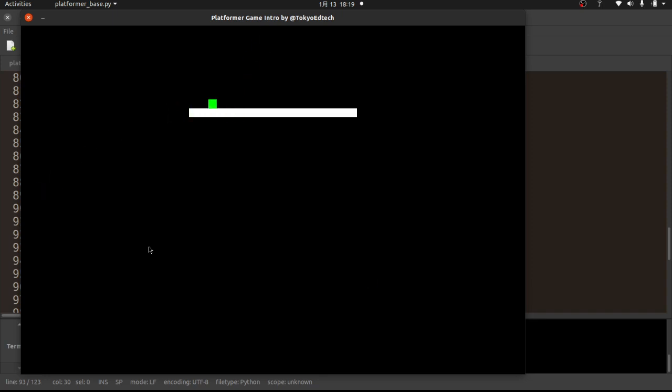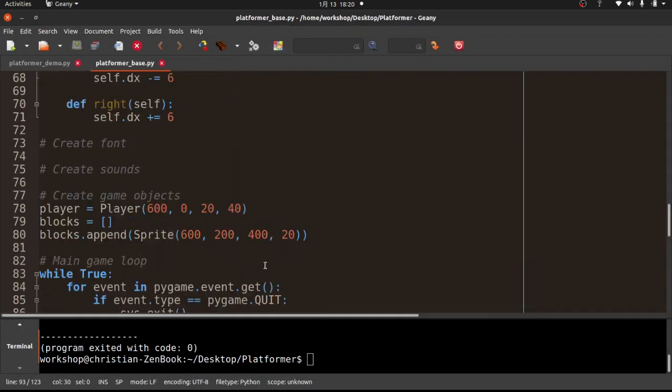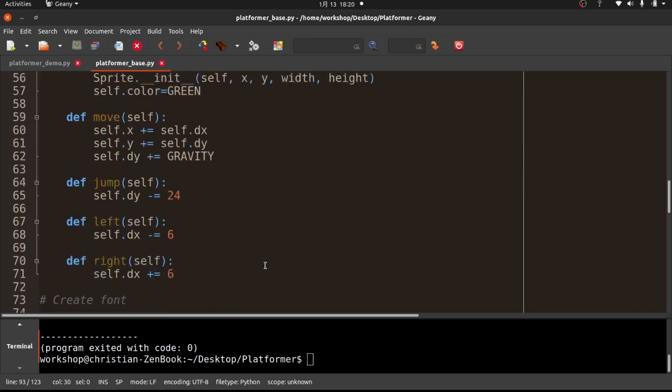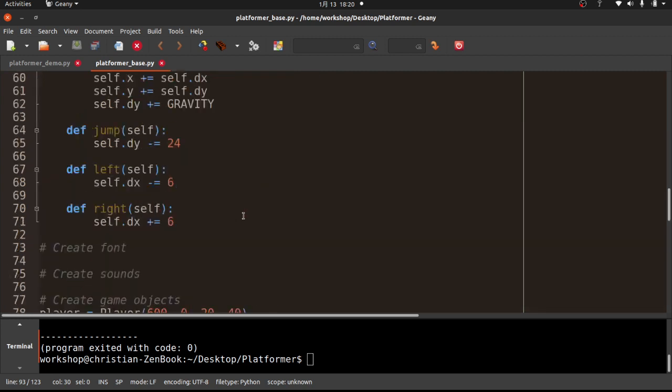And the more I push it, the faster it falls. Now you can see right now how it's falling through the platform. So you can see there's a little bit of a problem there already. Okay, so let's go ahead and fix that. Now, what's happening is that the player is falling faster and faster. So each time through the loop, instead of moving 1 pixel at a time, it's moving 6 pixels, it's moving 12 pixels, it's moving 20 pixels, whatever that speed is. So it jumps into the middle of the object.